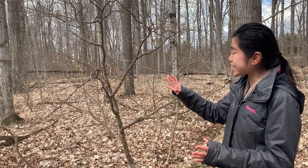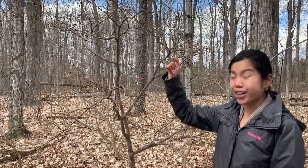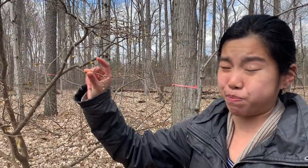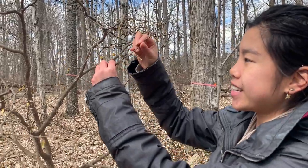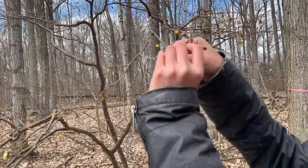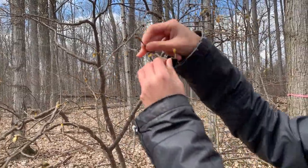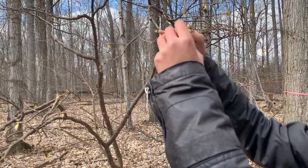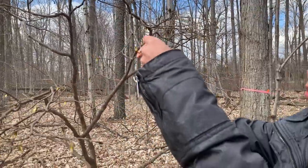The coolest thing about Leatherwood is where it gets its name from. It's a pretty funny name, but it's actually because of the really tough and elastic bark that this shrub has. Take a look at this branch — any normal branch, if you were to bend it or twist it, would probably break right away; it's usually pretty brittle. But Leatherwood is called Leatherwood because it has such elastic bark. In fact, I could even tie this in a knot and it wouldn't even break. This twig is completely fine — it will not break. It just has really, really elastic, bendy bark, which I think is pretty awesome.